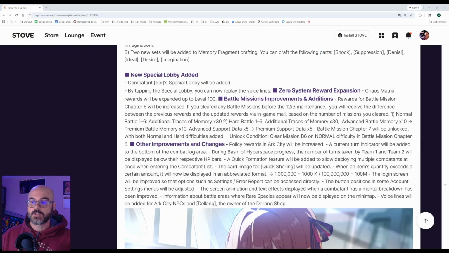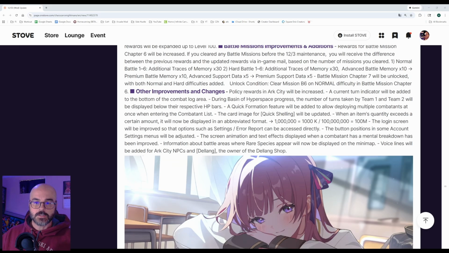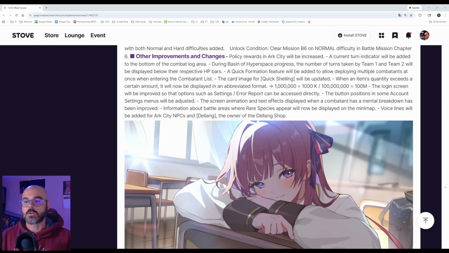Battle missions and improvement editions, they are going to give more rewards for certain parts of chapter 6. And if you've already beaten those, they're going to send those to you in your mail. If you've cleared the content, don't worry, they're going to give it to you. And then they're going to give a lot of other minor improvements. Policy rewards and arc are increased.